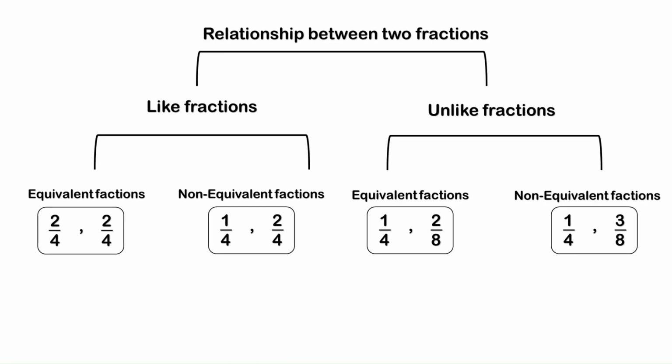So we have seen that two fractions can be both like and equivalent only if their numerators and denominators are exactly the same. Now let's move on to the actual types of fractions. Take a look at this biscuit. We are going to compare two different ways we can show fractions of this biscuit. Let's draw a vertical line to separate them.